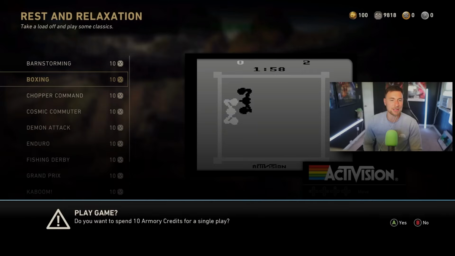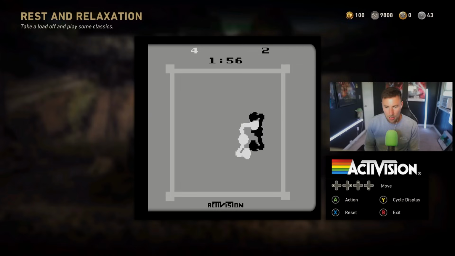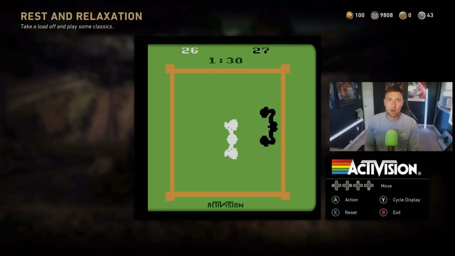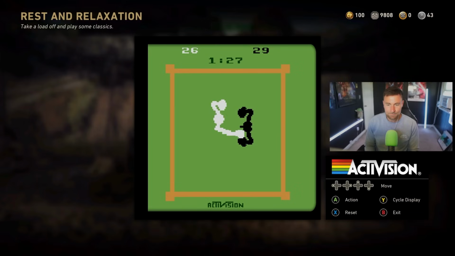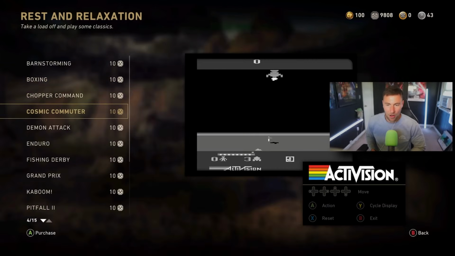You know what? Let's box somebody right now. Why not? Let's play it. Oh, wow. Okay, so we're in this. Action. Who am I? I think I'm the white character. Yeah, so it's a secret mode, but it's kind of trash. We can exit this. I wasted 10 credits on that one. That's probably the worst one out of them all.